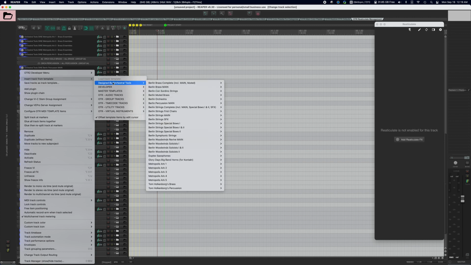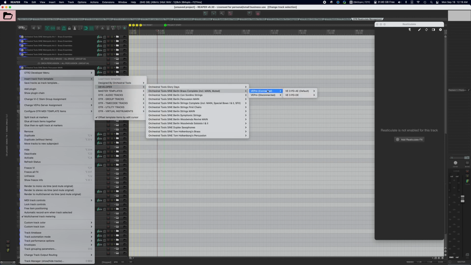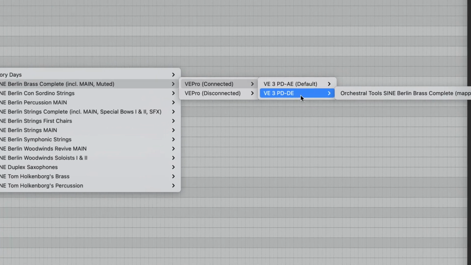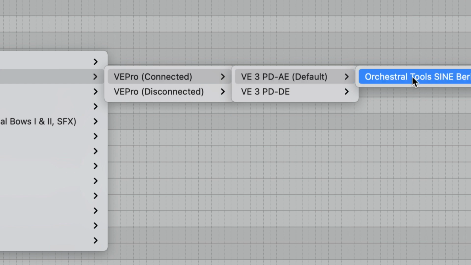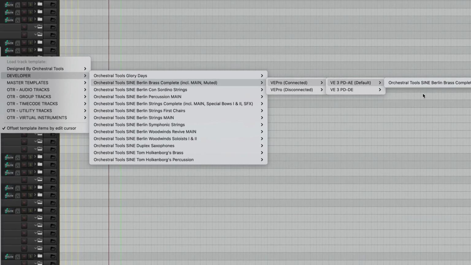The connected versions, I have a naming structure that says VE3, which is saying it's on my VN Ensemble server number 3. So I've got them named VE1, VE2, VE3, VE4. So it's on VE3.